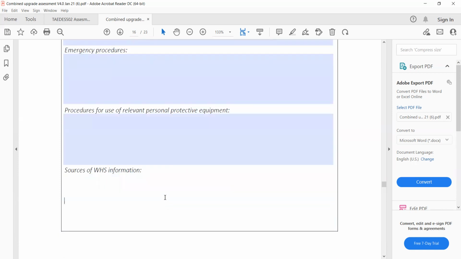Okay. Source of WHS information. Well, this could simply list out, where is the WHS information going to come from? So it could be the WHS manual for the company. It could be policies and procedures for the company. It could be essentially, where are people going to find the safety information? Okay.